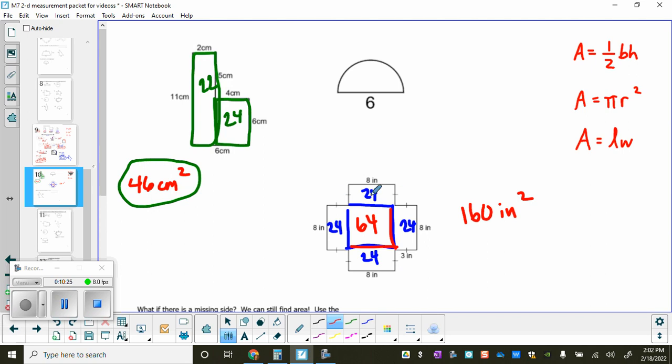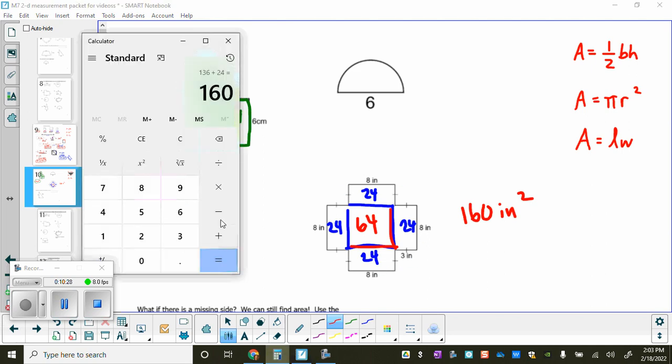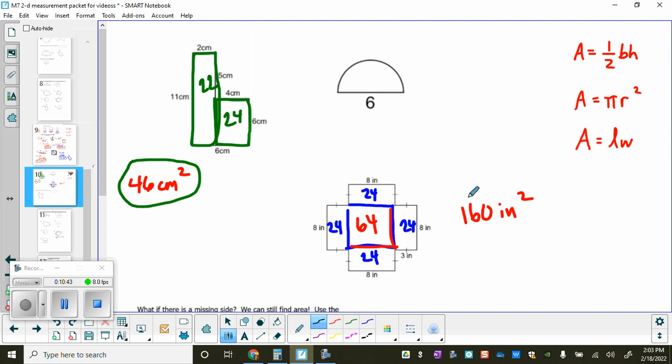That also works. You can break it up like this, y'all. And then you've got 24. I'm just going to do times 4 because I see there's 4 of those out there. And when I do plus the square in the middle, see how I get the exact same answer? So you can break these things up however you want to break them up and find the little different areas. And then when you add them all together, we should get the same thing. Okay?